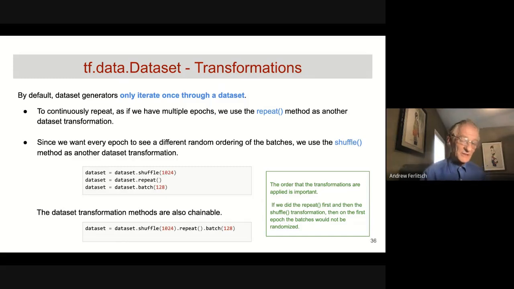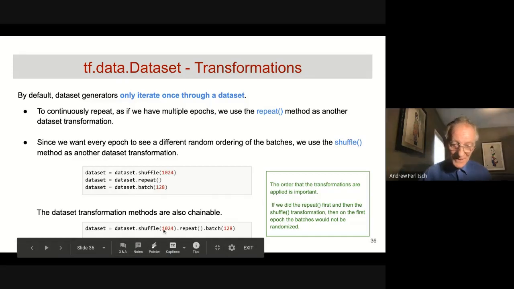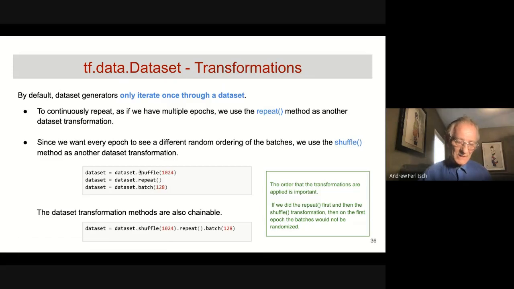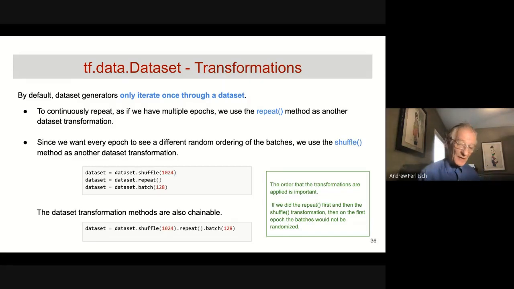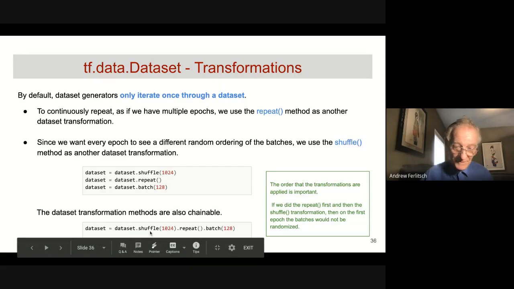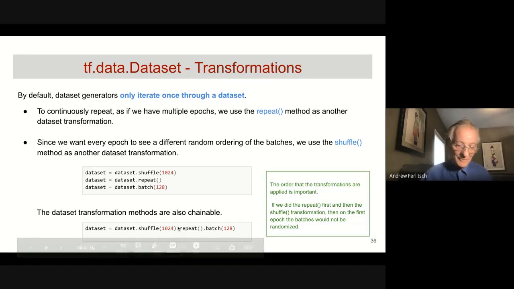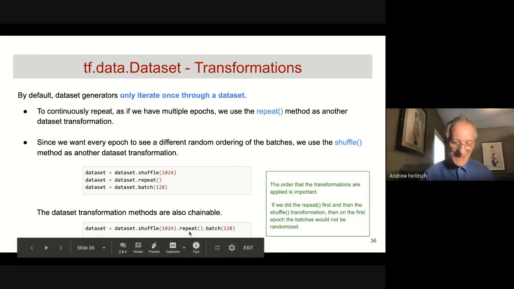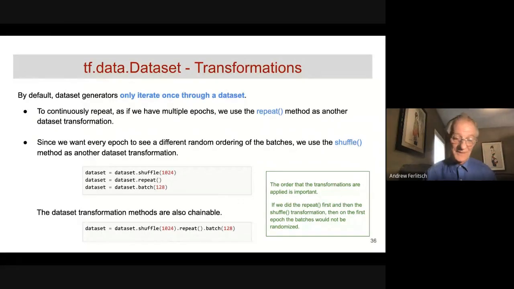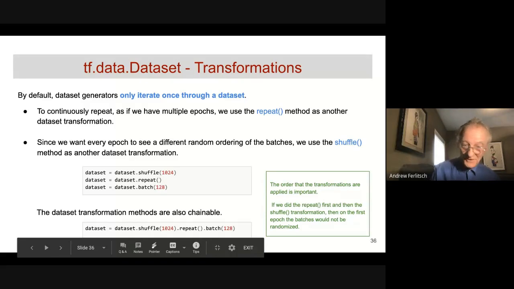Now, data set transformations can also be chained. So this sequence here is identical to this sequence here. Most people just chain it together because it looks like shorter code to write. So here I'm doing one transformation all at once: the shuffle, the repeat, and the batch size. Now, the order that you apply these transformations is also important. Notice how I put shuffle first before repeat. If I did it the other way around, the very first epoch wouldn't get shuffled, because the repeat would happen and then it would get shuffled. So the second epoch would get shuffled from then on. So if I want the very first one to get shuffled, I need to make sure that shuffle comes first in my chain.